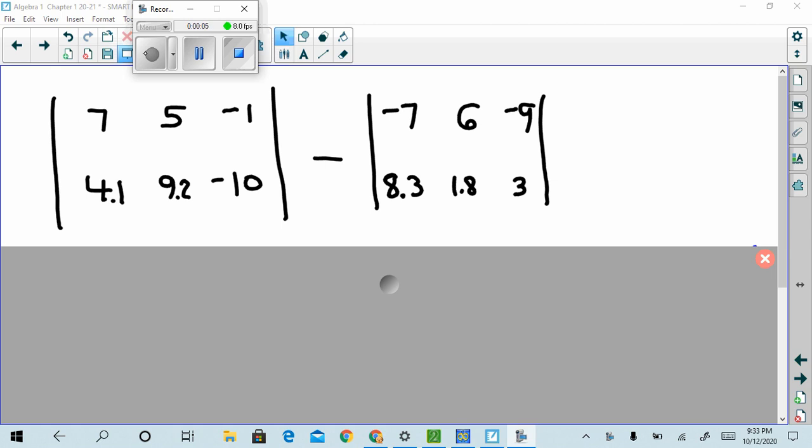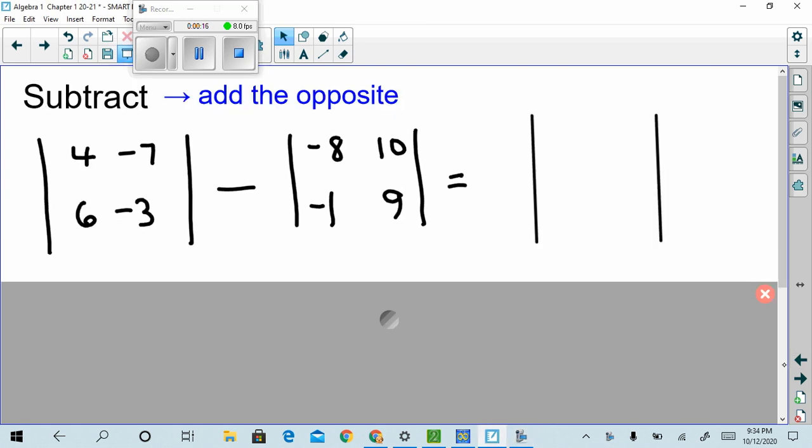As you know, our lesson got cut a little short yesterday due to a power outage, so I'm just going to go over the subtraction of matrices with you in class today, but just remember that the rule of subtraction is to add the opposite.